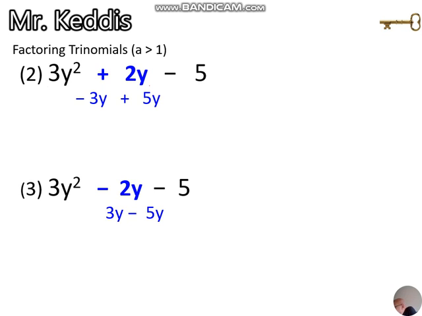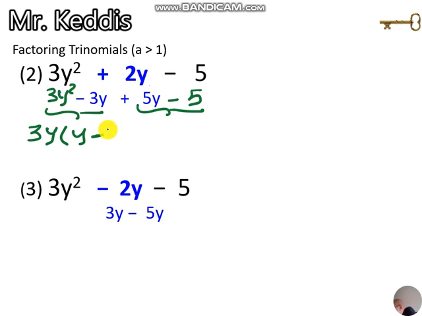I'm going to write 3y under 3y squared. And this is one group here. And here plus 5 minus 5 here. Here the 5 is common factor. Here 3y is common factor. Means 3y is a common factor. Here y minus 1. And here plus I take 5 as a common factor. Here y minus 1. You have y minus 1 is a common factor here. I take y minus 1 as a common factor.